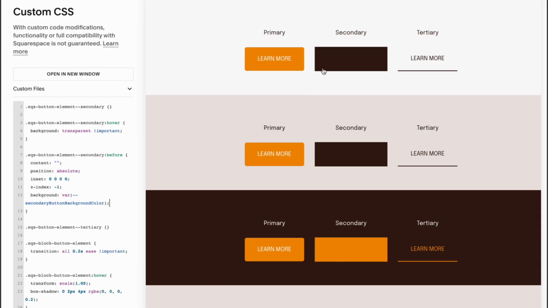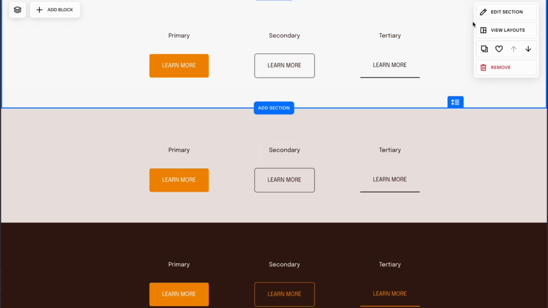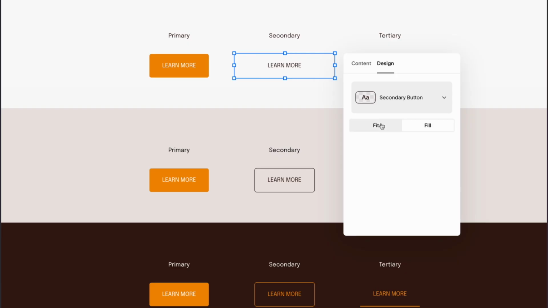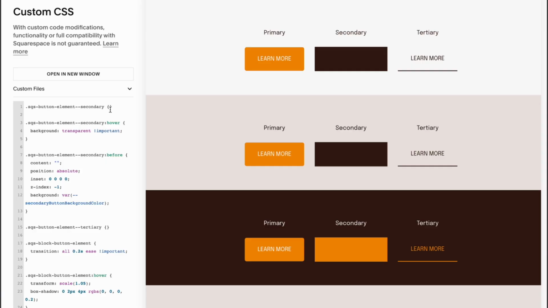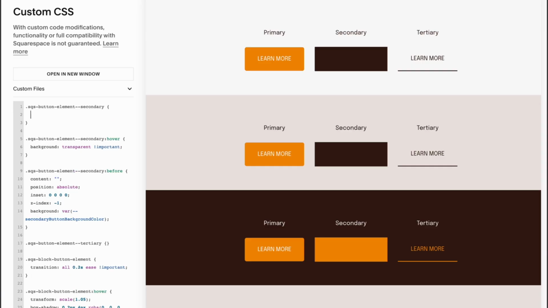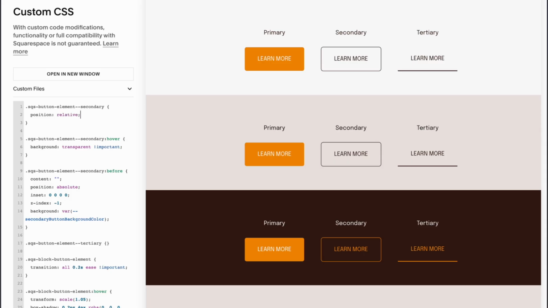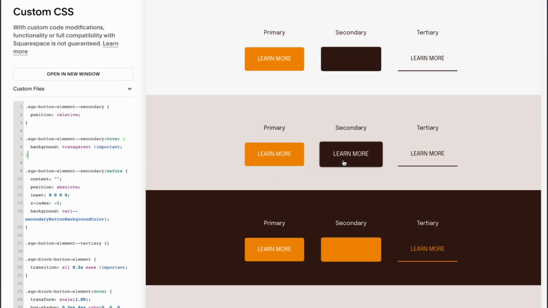One thing you're going to notice here is it's a lot larger than the original button because we're not using the fill version of the button. We're using fit. Right now it's behaving as if we had fill. To fix that, you want to put a declaration of position relative in the original button. And now you see these buttons are the same size. What this does is allow it to work in both fit and fill. Very important that you use that or else it's always going to make it the size of fill.